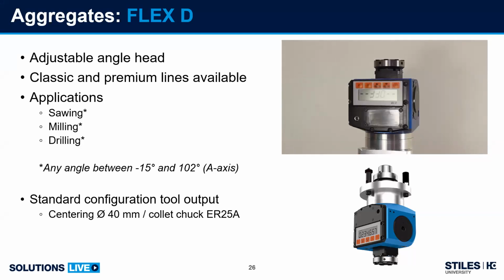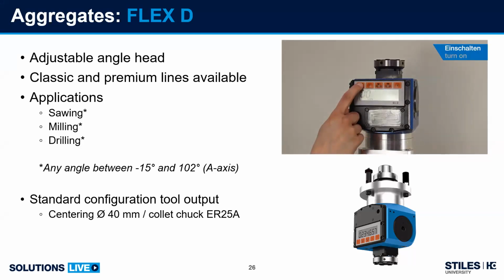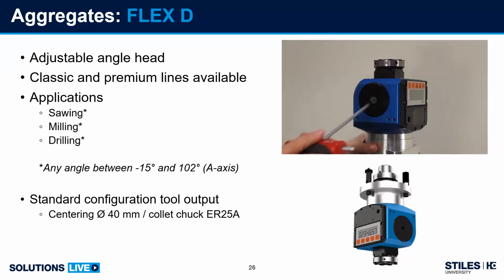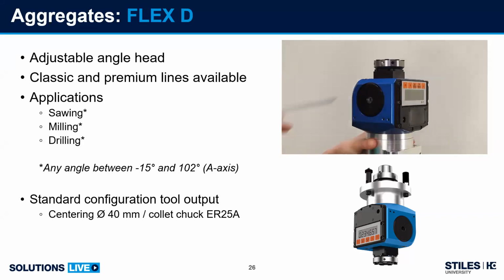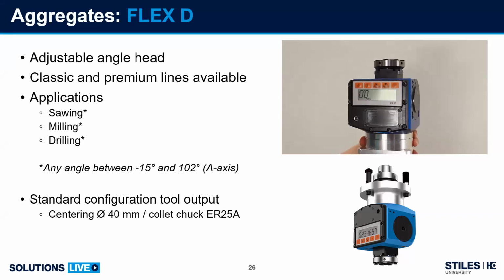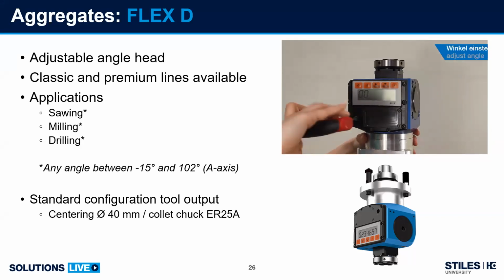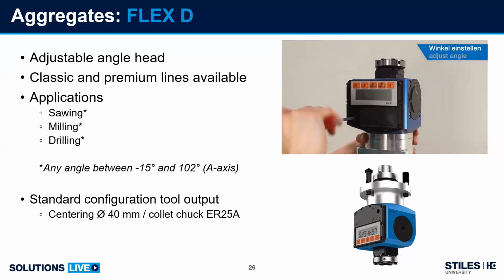One of the most interesting aspects with the Flex D, especially on the classic line, is the output. We actually have what's called a combi output, a combination output. On that unit, you have the ability to attach a saw blade or use an ER25. So it's a very versatile unit, and I can change out my tooling just like that, rather than being necessarily married to a specific tool output like an arbor or an SD saw connection.